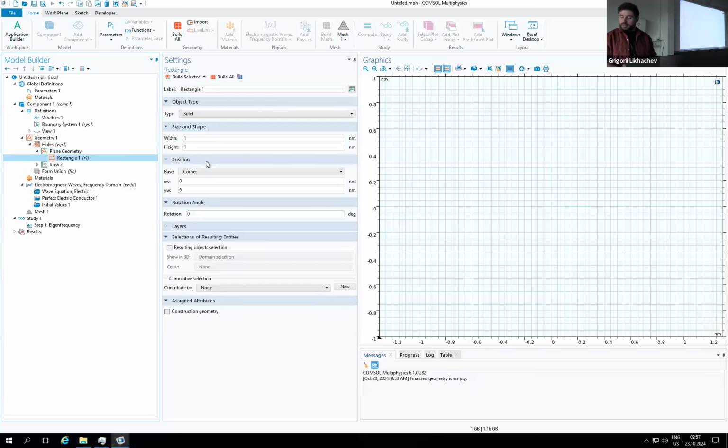All right, rectangle. So this is going to be our unit cell. It's going to have a width that is equal to the pitch, so A, and the height is going to be equal. We said we want to simulate half of it, so it's going to be equal to the width half.